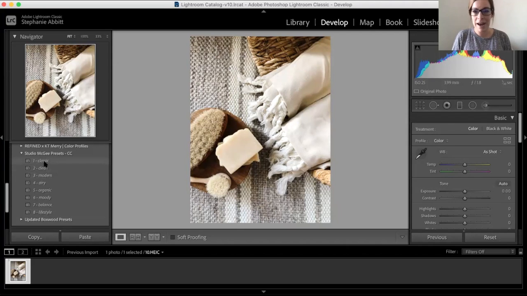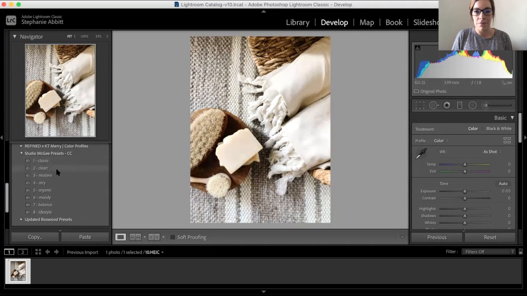So depending on the lighting, all of that kind of stuff from when you were photographing the image, you want to make sure that you are carrying the same look and keeping your images cohesive. So that's why I look through each of them and see how they take.